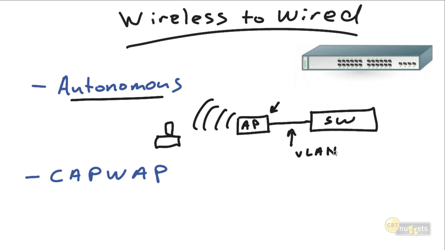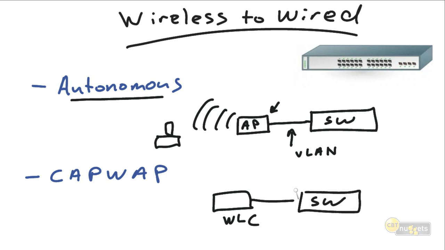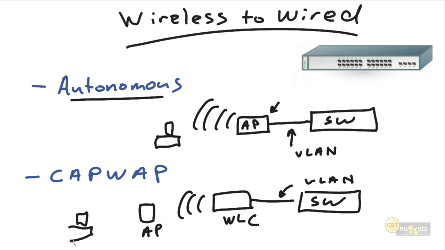In our lightweight environment, we're going to have the wireless LAN controller be the bridge into the traditional switched infrastructure. It's going to be trunking the VLANs into that infrastructure. It's going to be communicating wirelessly with the access points, and they'll be picking up the client signals. So you notice what device bridges your traffic into the wired infrastructure is going to vary depending on if we're in the smaller, unmanaged autonomous environment or if we're in the more sophisticated, lightweight access point environment.